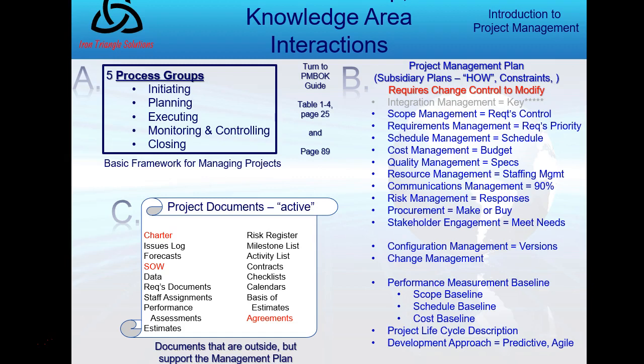And anything in the project plan is listed by dots or bullets under that. So there's the scope management plan, the requirements management plan, the schedule management plan, cost, quality, and resource management plans, communications, risk, procurement, and stakeholder management plans. Then there are other management plans that I want to refer to. Configuration management really means what level of version control am I on? Am I on baseline A, B, C, etc.? The change management plan, which is going to drive integrated change control. And then I have to include my baselines in the plan. My scope baseline, my schedule and cost baseline. We'll discuss those more later.